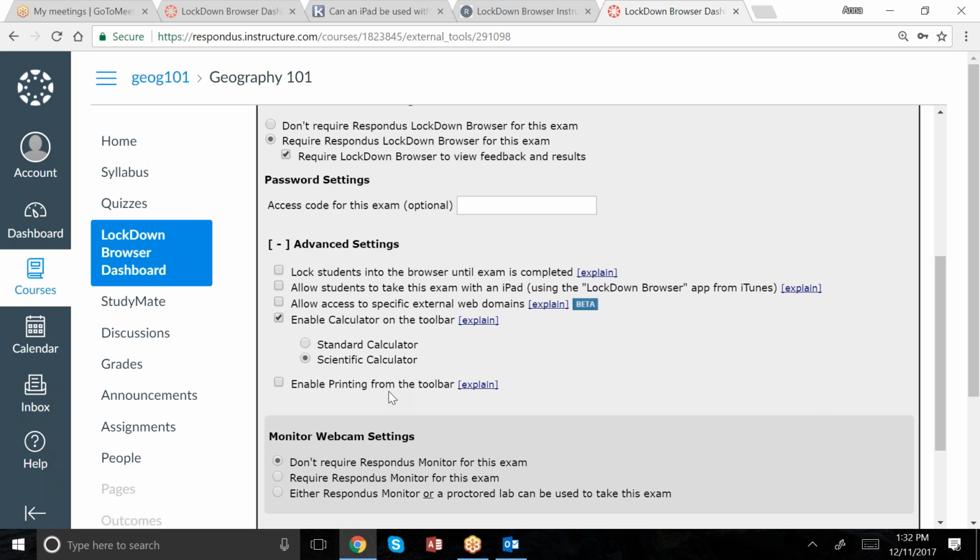So then what you recommend is that I do the settings for the LockDown Browser here, and then date and time and whatever else through the details in the quiz itself. Always, because if you add the requirement for LockDown Browser through the quiz details, you will not have access to this functionality. It will not work for you. Okay, I was doing it the old-fashioned way in college.